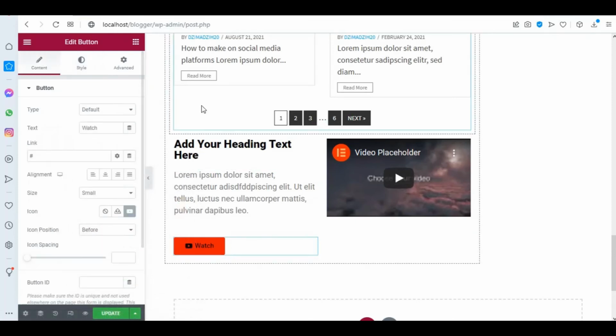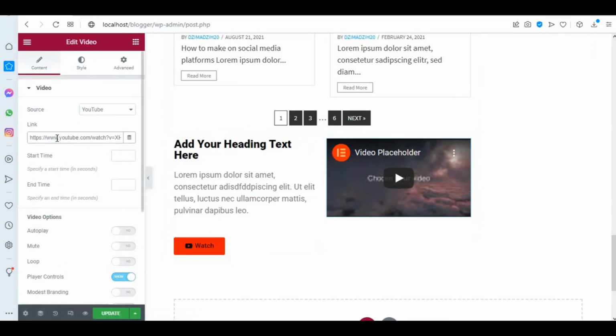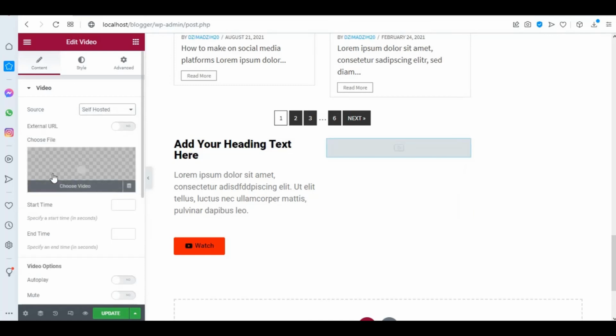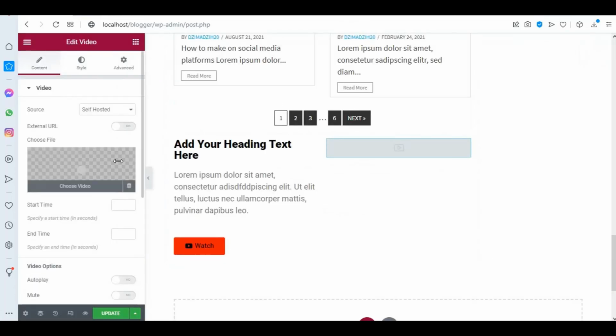Okay, let us insert a video. For us to insert the video, as you can see, there's a link here for a video, but you need to choose the source for the video. It can be Vimeo, Dailymotion, or self-hosted. If it's self-hosted, that means you are going to upload a video to your media library, which takes up a lot of space on your website and I think slows the loading time for our website.